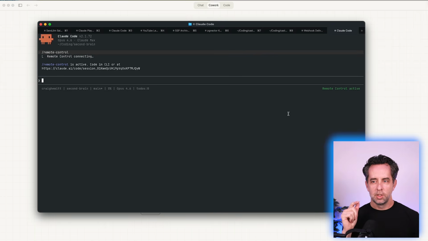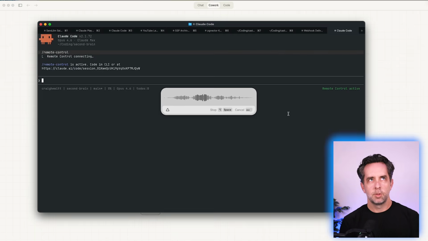So I'll use Super Whisper. You see a little thing pop up to where I talk into the microphone and it transcribes it onto my computer so I don't have to type. But I'm just going to describe what I want. I want to create a system to where when I talk into a certain Telegram bot or type something into a Telegram bot from my phone, it gets sent to a VPS to log in a markdown file.